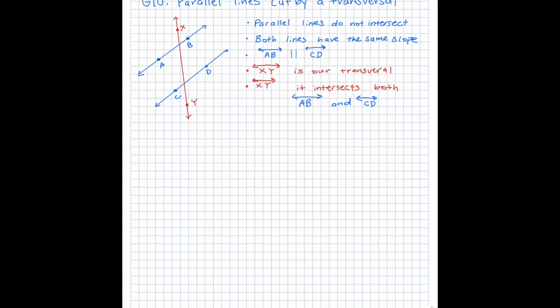And what we're gonna do today is look at angles that are created. There's 8 angles created. 1, 2, 3, 4, 5, 6, 7, 8. Now, what I show you today works for any set of parallel lines cut by a transversal. So I'm going to draw another diagram that's going to be different. And no matter if it looks different, as long as I have two parallel lines cut by a transversal, all of these rules are going to be true.